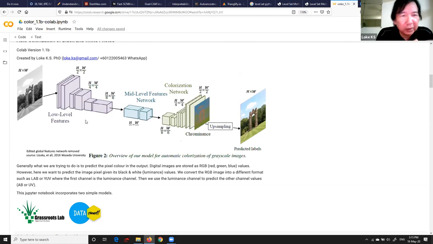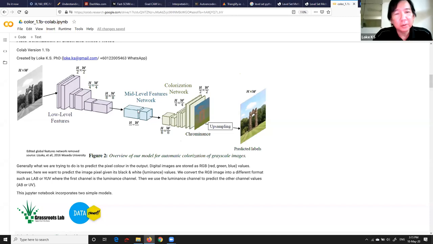What's happening is that this first section here is called the encoder. It's squeezing the picture from the full scale picture, maybe 256, down to 64 by 64. Then the later part is expanding it out. Squeezing it down is called the encoder, expanding it out is called the decoder. If you can see this image here, there's black and white, there's a sky, there are trees, and there's a ground. So it's trying to squeeze it to only the essential parts. It's probably going to squeeze it into three sections: sky, trees, and ground.